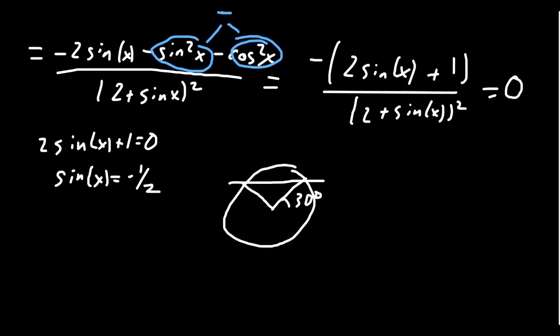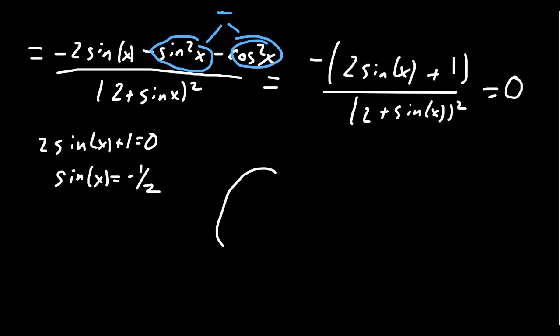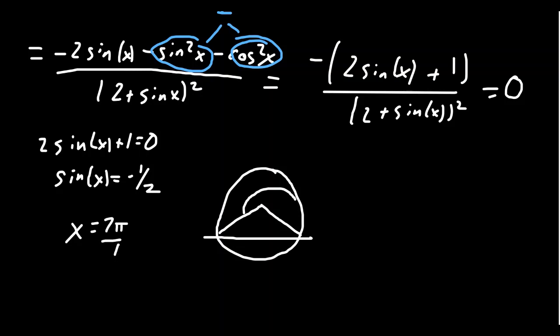So let me actually try this unit circle argument one more time. We're not interested in when it's equal to 1/2. We're interested in when it's equal to negative 1/2. So that's actually going to be down here below. So we're talking about an angle in the third quadrant and in the fourth quadrant. So this will reference the 30 degrees. We're actually looking at x is 7 pi sixth and also 11 pi sixth. Now it'll repeat itself, but this will give us the critical numbers in a single period.